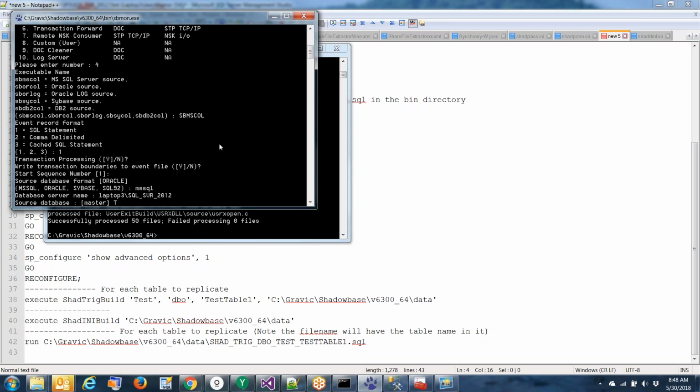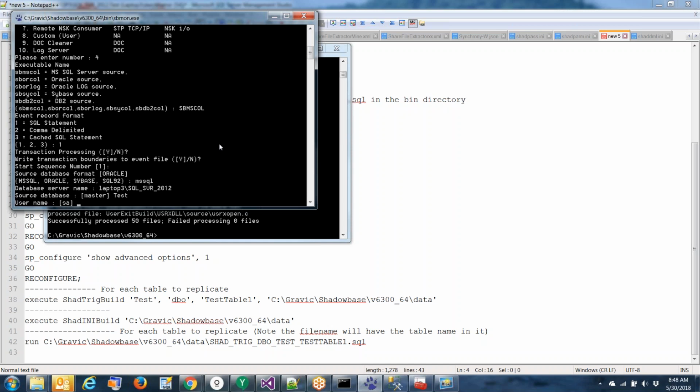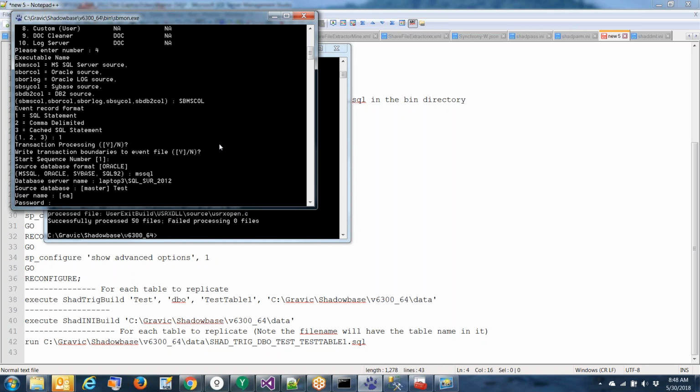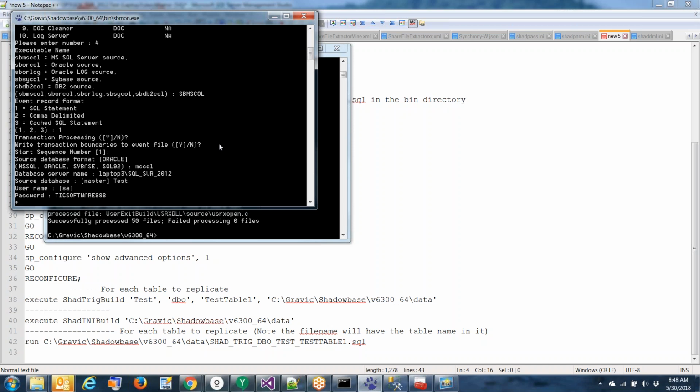Okay, and this is test. SA can stay, and then put in your SA password. All right, so it's configured.